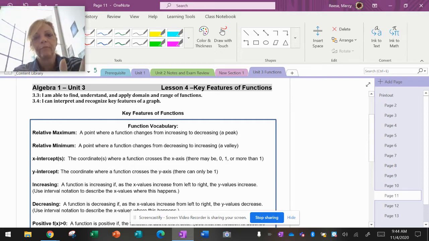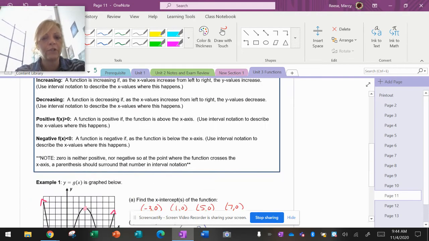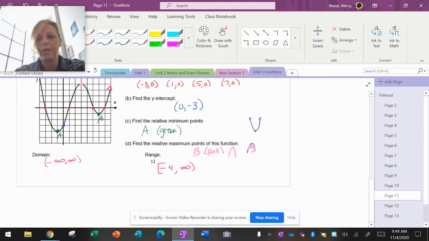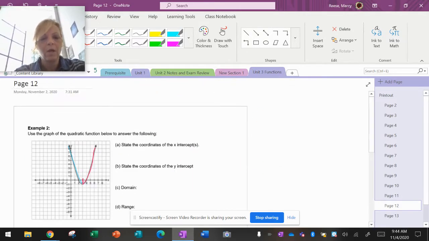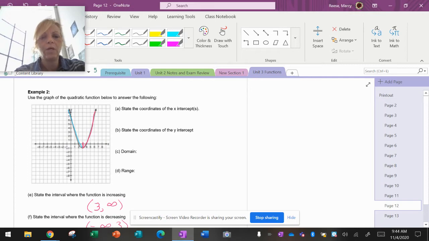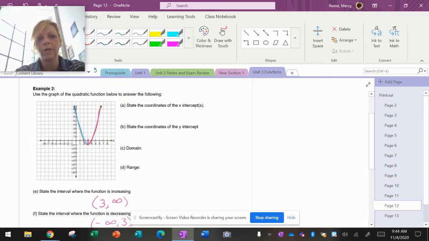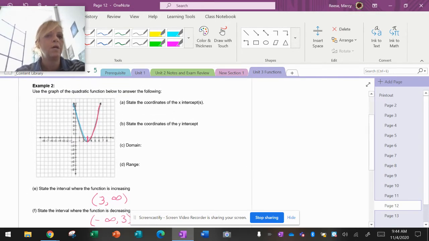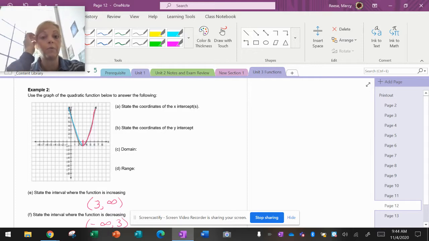Now, some of you are in different spots. So based on what class you're in, one class we did this whole example already. So if you did the example already and you have it in your notes, then make sure that you can just go forward with this. Or you can listen to me again, one of the two.